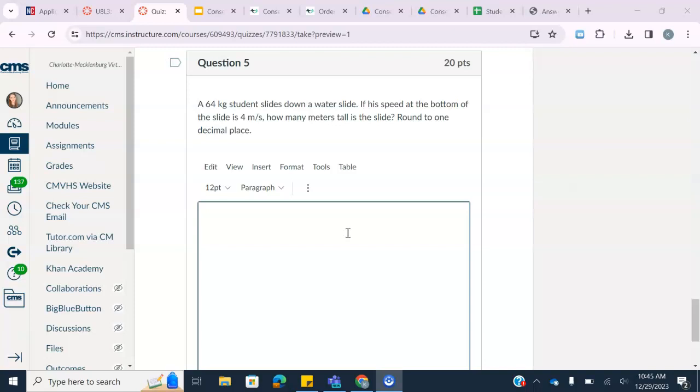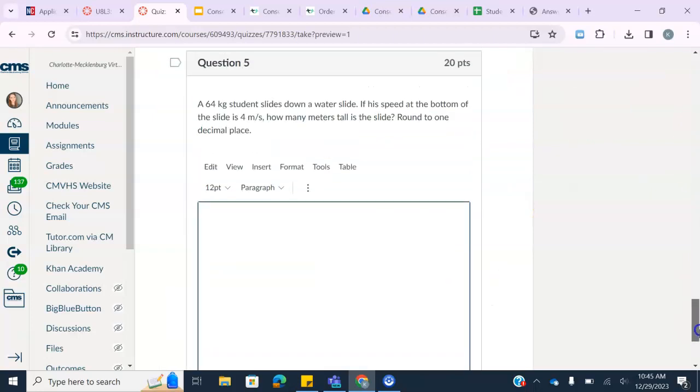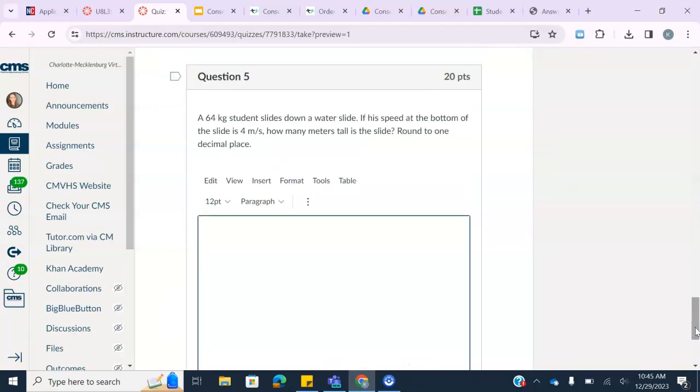Now, since this is conservation of energy, you are going to use that formula of the mgh is equal to 1/2 times mass times velocity squared. Okay. And remember, for this one, for that last question, you got to remember that gravity is 9.8, okay? So you're given everything you need, right? You've got the mass of the student, you've got the gravity, which is 9.8, you're solving for the height, and then for the kinetic energy, you have the velocity. So you have that velocity that you're going to plug in, okay?